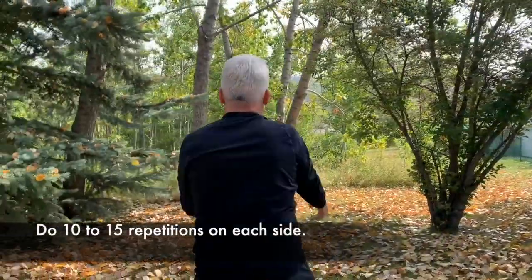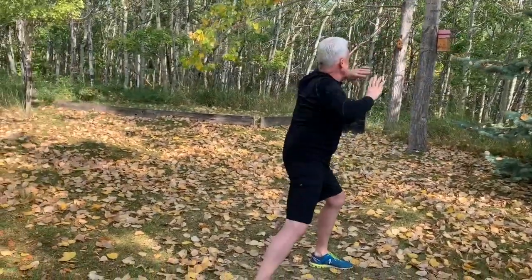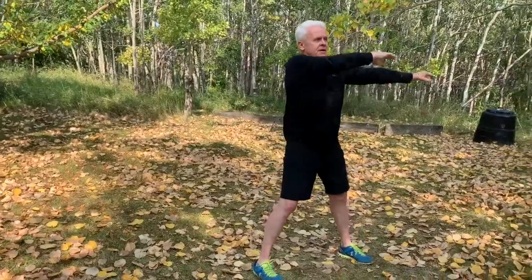Really stretch out. When I say stretch out, it's stretching out with the wrist, the hand coming up, but also pulling back from the shoulder. So again, around, take it out. And take it out.